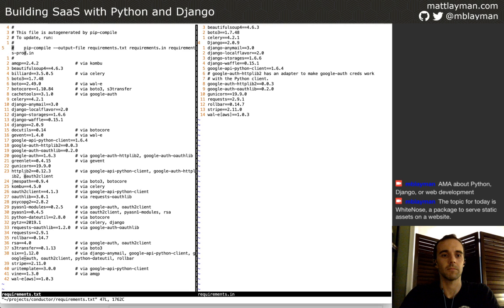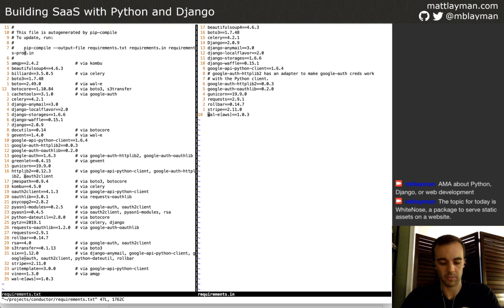And that file, as you can see, is generated by this tool, so it has a lot more information. And it includes all the extra stuff of like, why was this particular package used? Like botocore, for example, is used because boto3 depends on it and s3transfer depends on it. So it's the full transitive closure, if you want a computer sciencey term. So we start off with a logical view that's on the right side here, and then the full view of everything that gets installed by the pip command is on the left.